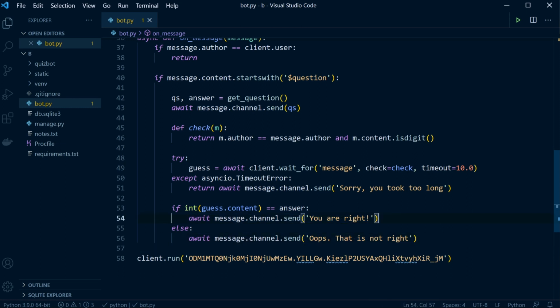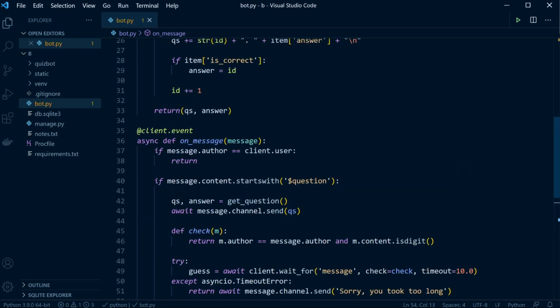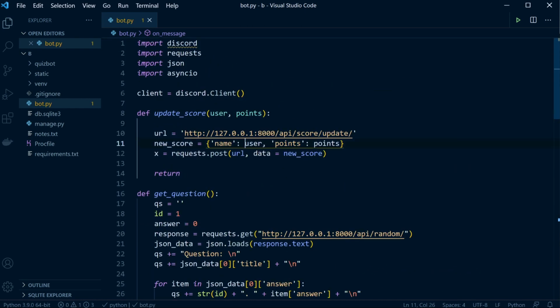So what we want to do here then, if they are right, we want to update the scores. So it makes sense if, for example, we now run our function right here. So let's do exactly that. What we're going to do to begin with is set the points manually and the username. So let's call this test user and give it a point of say 10.